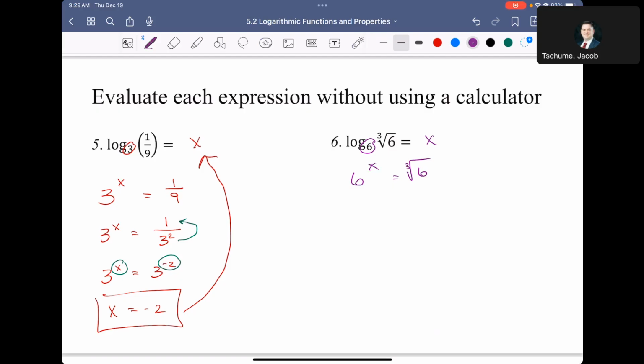Once again, you're trying to relate the bases here if you can. So I'm going to leave the 6 to the x alone. And as you also might remember from the last video, we can rewrite the cube root of 6 since it has a power of 1. The cube root of 6 is the same thing as 6 to the 1/3. Since your bases are equal and they're both 6s, we can now just set the exponents equal to each other, which would give us x equals 1/3. And so the number that is missing from this logarithmic expression would be 1/3 for it to be true. And so that shows you that you can fill in the missing pieces of logarithms by converting it to an exponential equation.